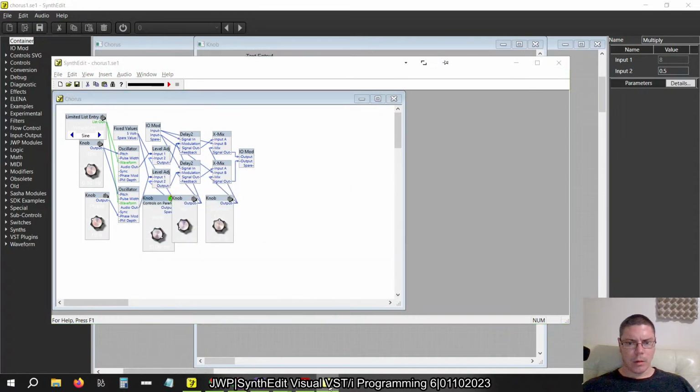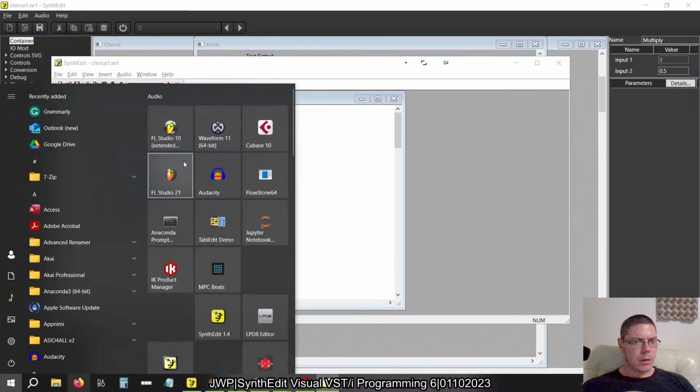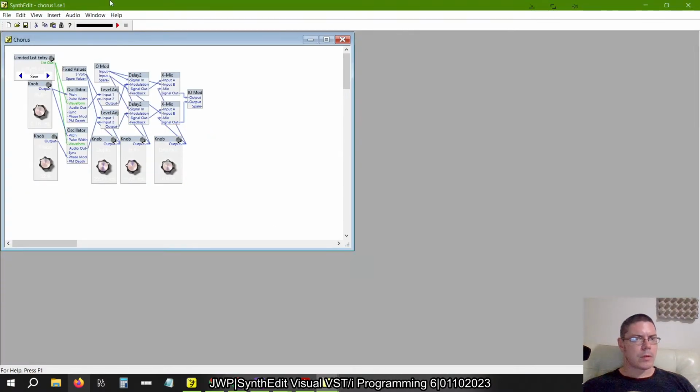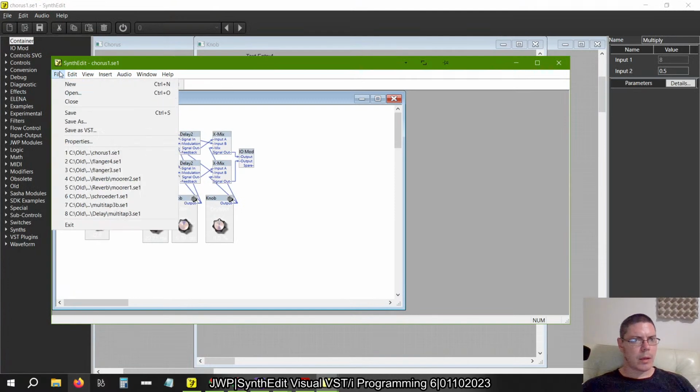Okay, so I'm going to open another SynthEdit, an older version, and just going to turn that right off and see what exactly has changed internally. And it doesn't want to give me another window. Sometimes Windows is weird like that. It won't let me open a secondary window with the right click from that menu.